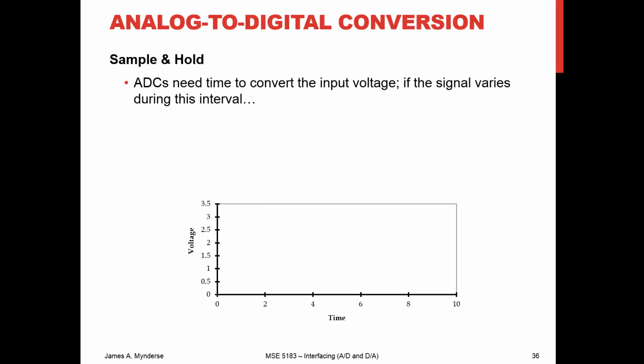Another thing that we want to look at is sampling and holding, and this gets into aliasing. But if we want to sample, then we need time to convert. We were just saying about that. And so if the signal varies, one way to get away from this is to use a sample and hold circuit. So this would allow us to bypass some concerns about the aperture time.